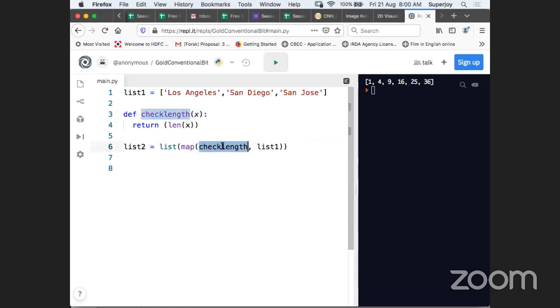So it's a kind of looping inside, but a shortcut way of doing it. Now you can see what we get here. We get the output in list two and we can print it. Can you see 11, 9, and so on.